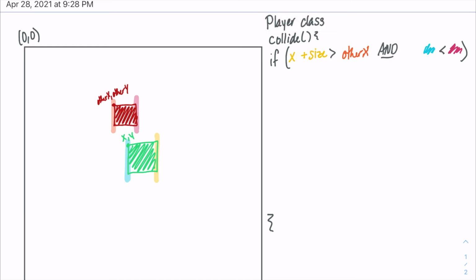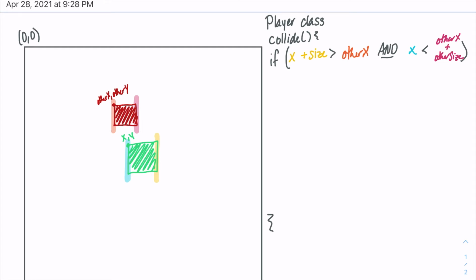Lovely. Okay, so what does it mean? How do I talk about that blue? Well, blue is nice and easy. Blue is that left edge of the player. That's just plain old X. And then to get that pink, the right edge of the gem, that's using both other X and other size. So that one, I'm going to squeeze it in here, is other X plus other size. There. And that accounts for all of our X positions. Okay, now we're fully, for sure, overlapping in the X direction.